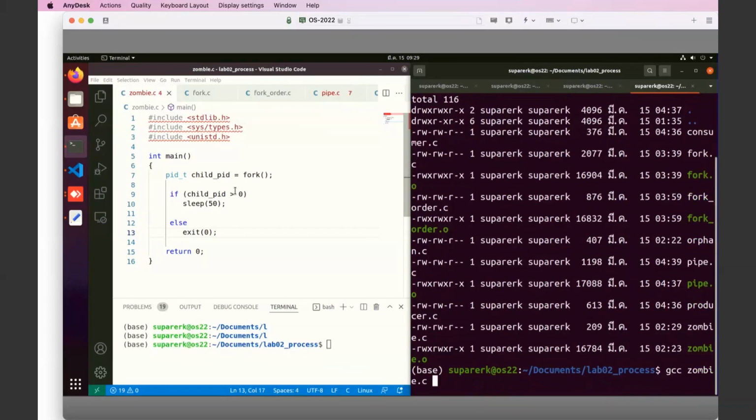But instead of the default name, I would like to specify the output file name. I can use the option -o to specify the output name. In this case, I want to get zombie.o.